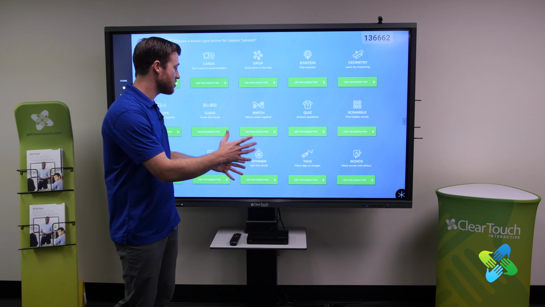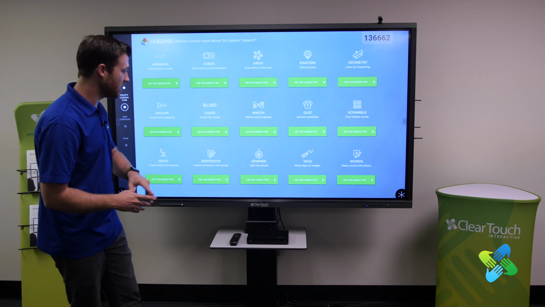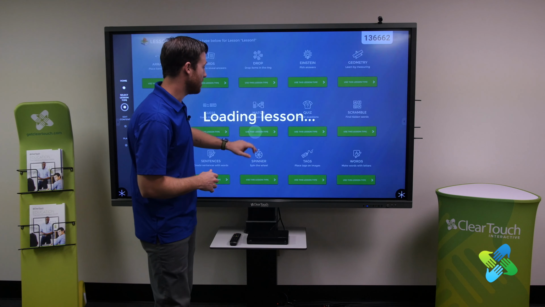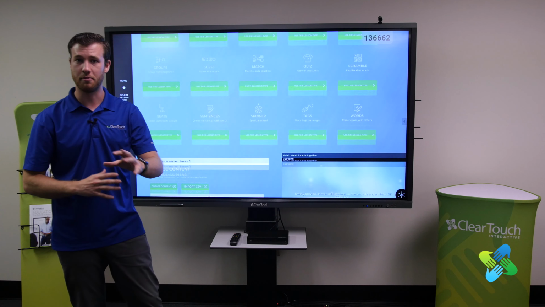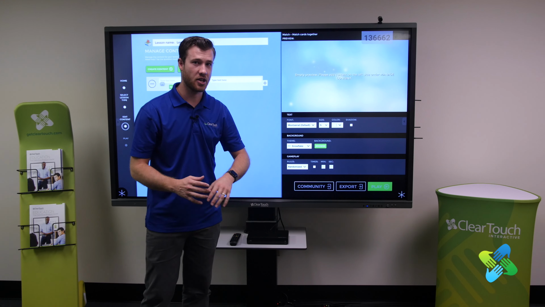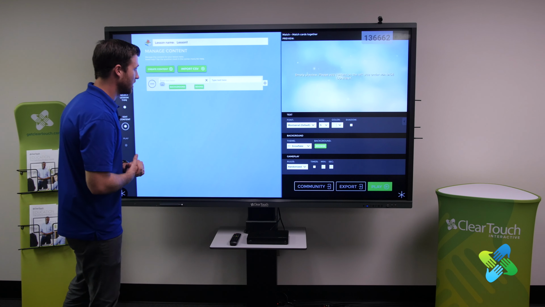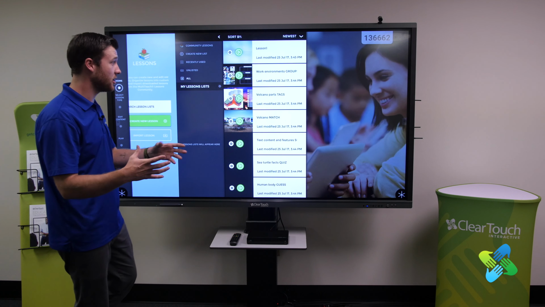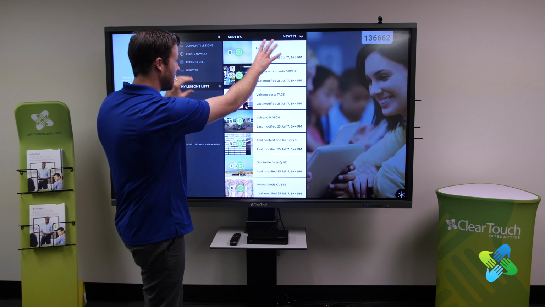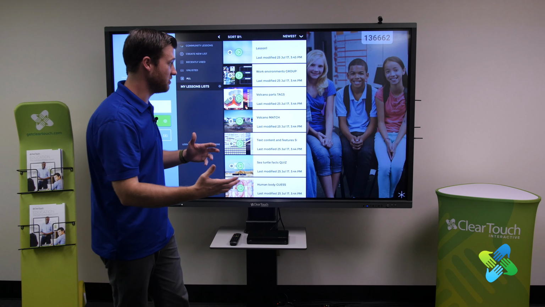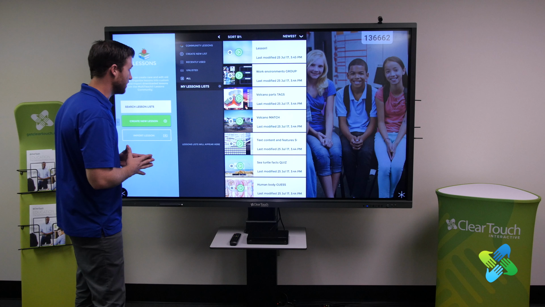If I want to make a matching game, maybe just a quick labeling game, all kinds of things that we can do, these different activities. I can actually input my own curriculum as a teacher, my own pictures, my own words, vocab list, change the background, go into a whole number of different content situations and start to create my own lessons. And then once I've created my own lesson, I can again maybe have that in my 4 different split screen or just 2 different zones and have the students engaging with that content that I've created.